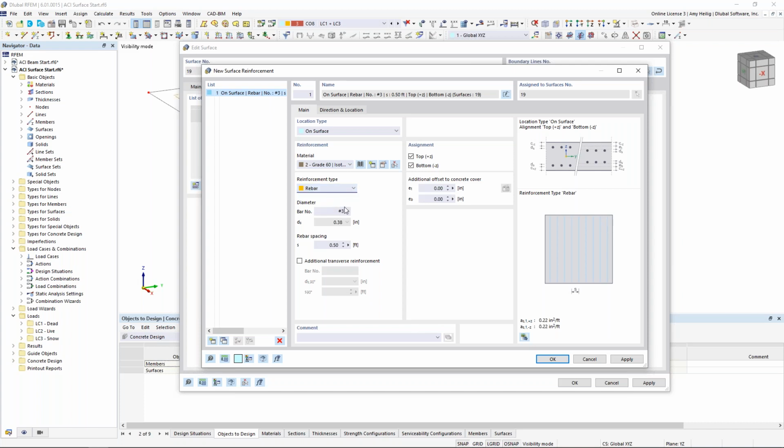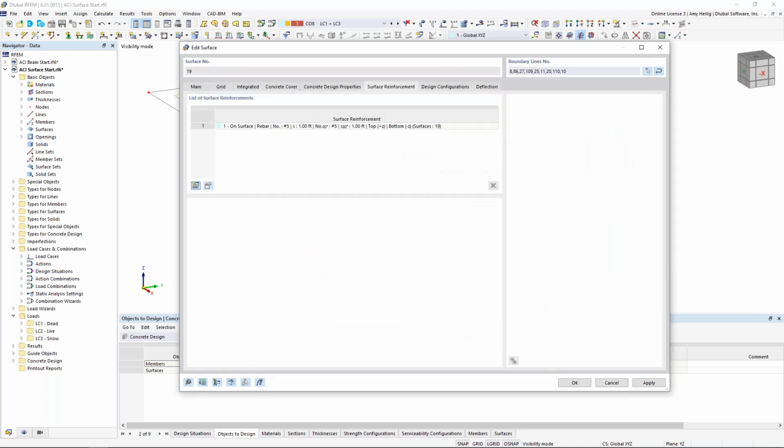But we'll go ahead and utilize the rebar option, and we will choose number 5s at 12 inches on center or 1 foot. Now, we also want to apply this in the transverse reinforcement direction. So notice right now it's only spanning one way. When we activate this, we want to choose number 5s, spanning 1 foot in the orthogonal direction here. So we see the picture update over here on the right. Now, we're applying this to both the top and bottom of the surface. So I've created this first definition type here. We can see it populate here within our table.